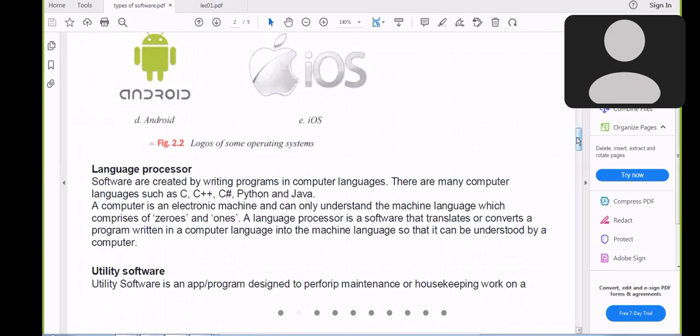But it has syntax, just like English. If I am talking with you, it has subject, object, verb, adverb, adjective, noun, whatever it may be. So it has its grammar.